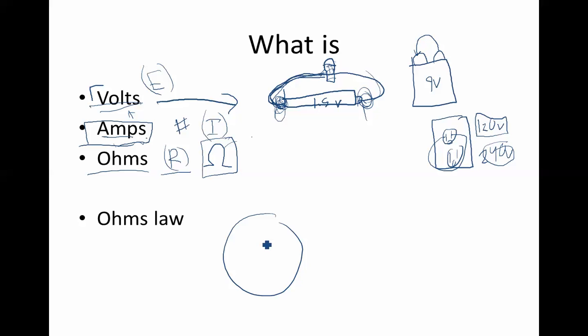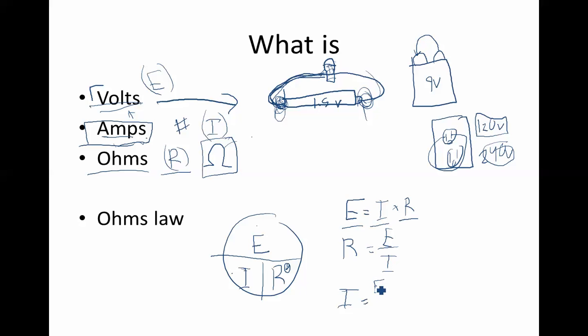Now, these can all go together in Ohm's law. Ohm's law can be summarized as this little diagram, this symbol here: E, I, and R. From this, we end up with three different formulas. We can say E equals I times R, so your voltage is your amperage times your resistance. You could also say your resistance is your voltage divided by your amperage, so R equals E over I. And you can use the symbol to figure out the last formula as well, which is I, or amperage, is your volts divided by your resistance. So that's Ohm's law right there.